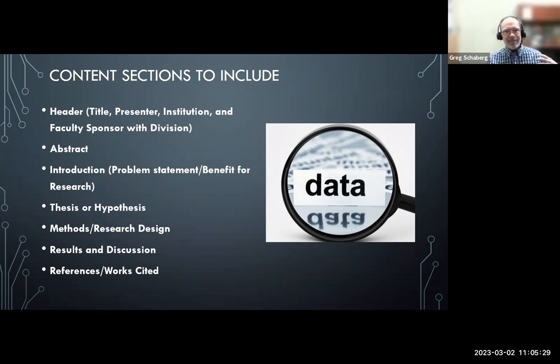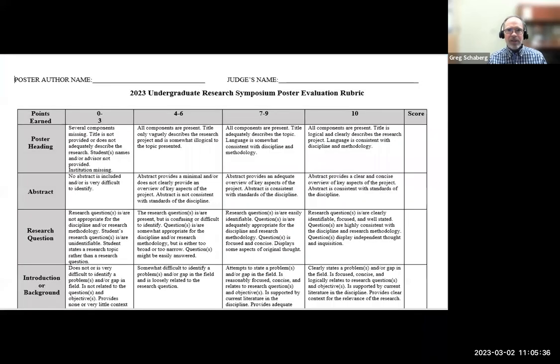All right. Now, Ms. Allen told you all of these categories, and there's a good reason why. You will be judged on each one of these. And the rubric is available on the Symposium website, and we'll show you how to get to it later. But we wanted to give you a little heads up here. In order to make sure that you're staying on track as you create your poster, it's always good to have this rubric pulled up. And as you can see across the top, you have the point values.